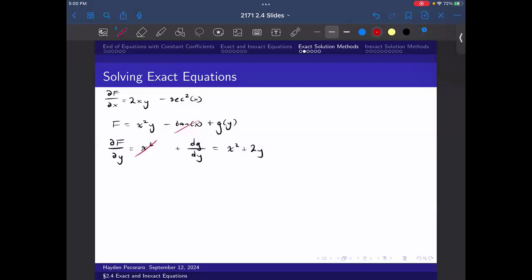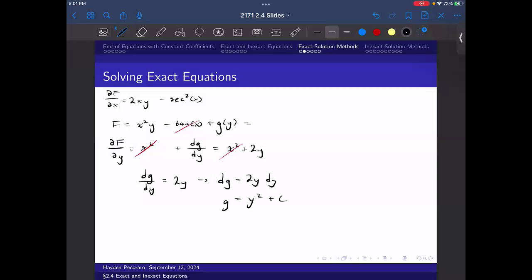All right. Now the x squareds cancel out. And just again, another check. Is this a differential equation only involving g and y? Yeah, it is. There's no x left over. It cancels out. And that's what should happen when the differential equation is exact. All right, we go ahead and solve that. It's a separable equation. dg equals 2y dy. So g equals y squared. All right, and then that gives us our solution.